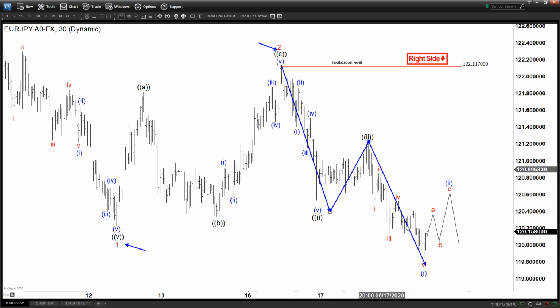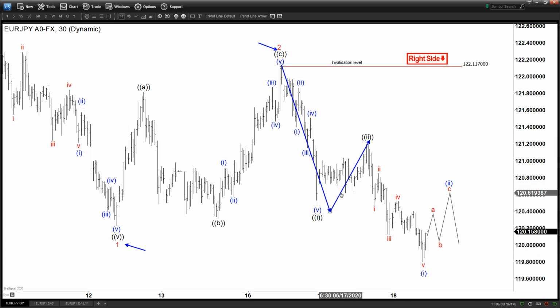Now of course, if we are rallying like this, and if I'm forcing this as 5 waves, you will say, well, before overlap with one. Well, in the C leg, if it is a C leg, it could overlap, so it really doesn't matter. Now in this count here, this is actually a more bearish count. We are calling 1 2 and then another 1 2, another 1 2, so it is a pretty bearish count.